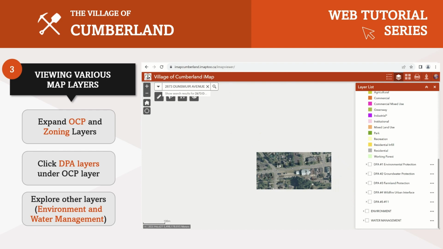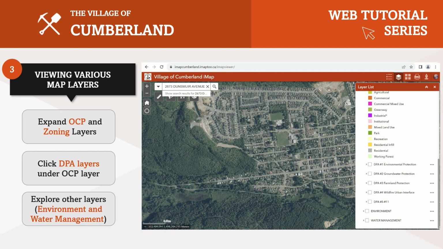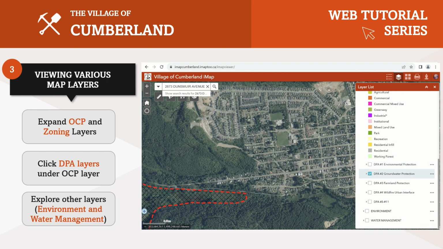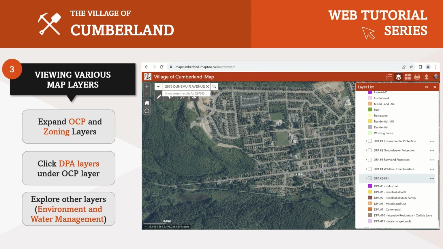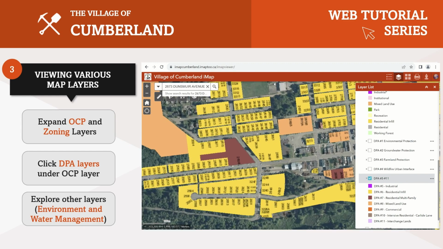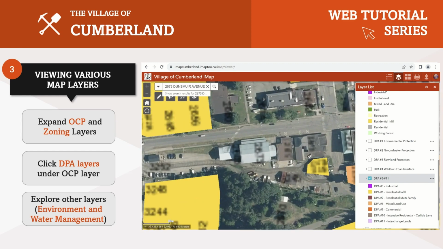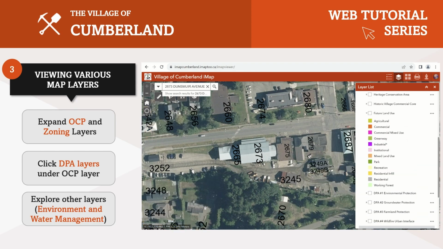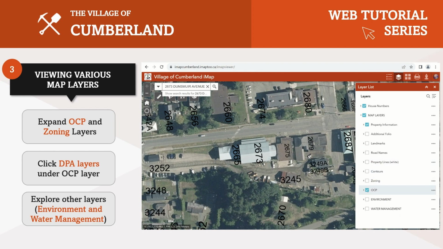Development Permit Area, or DPA, information can be found under the DPA layers. You can also explore other layers such as environment and water management.